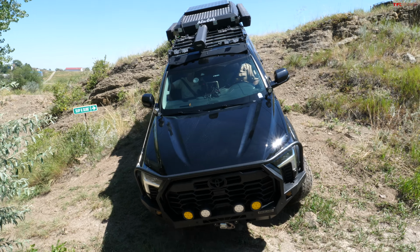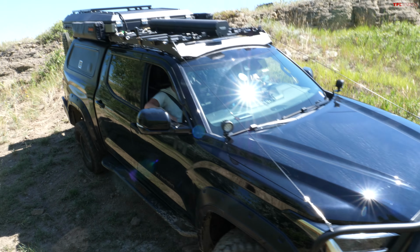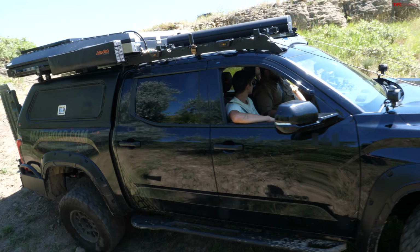So I see you're switching between the modes a little bit. Do you notice a pretty dramatic difference between some of the different off-road modes? Yeah, definitely. It works so good. Quad control, like when you're scared going down, just use quad control. It kind of handles everything. Oh yeah, it helps you if you're not sure. Just go ahead. It brakes. It knows what to do.